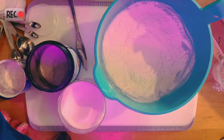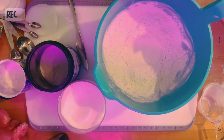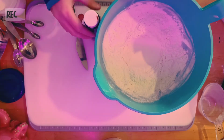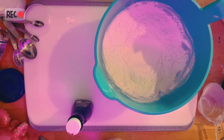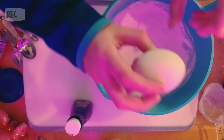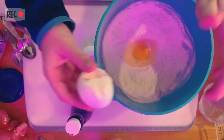Now, we'll add in the 2 eggs over here. 2 eggs, our vanilla, and our oil. Have a clean workspace here. So do a nice crack of your, that wasn't very nice, but you get what I mean. Just drop it in there.